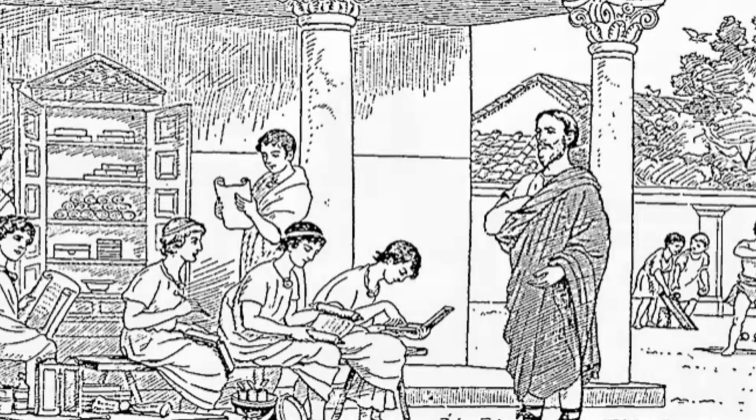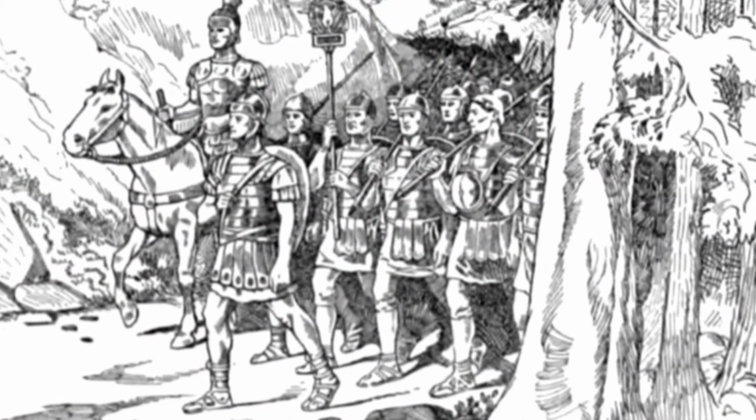So who actually worked the mine? Well, we don't know for certain, but we can make an educated guess based on mines elsewhere in the empire. Now normally they would be worked by slaves and low-status individuals under military supervision. Now the soldiers at the nearby fort would offer them security, but the soldiers were probably not just there for that, they were probably there also to guard the gold.